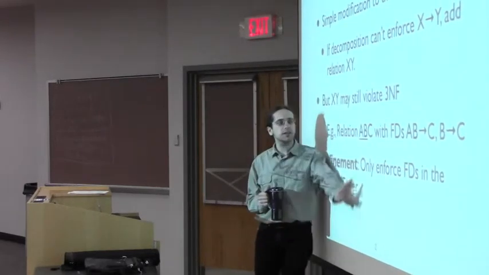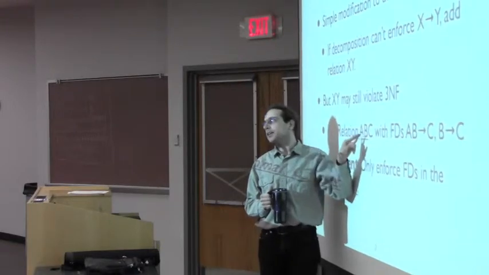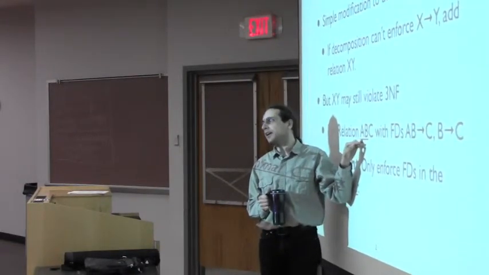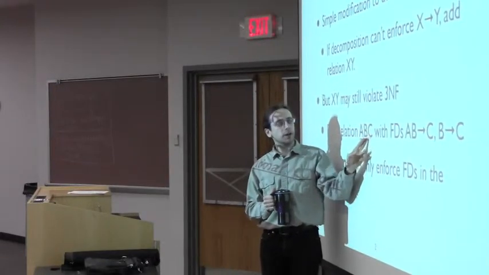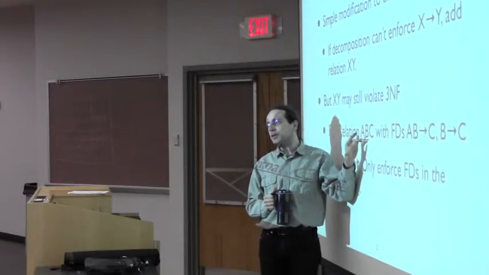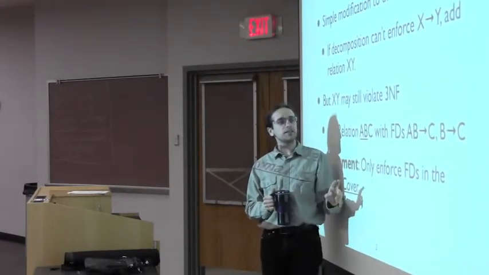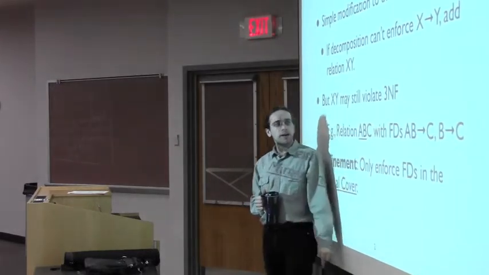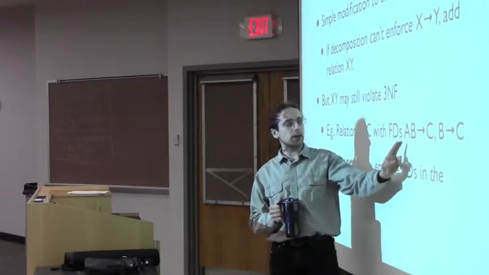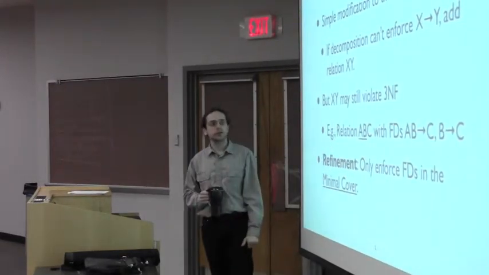One way to think of this is that you actually have basically two attributes, A and B. Neither of them are independently keys for the relation. And then we have this extra attribute C that's tacked on. Now, we could potentially decompose this into AB and BC, but then we wouldn't have a way of enforcing the constraint AB goes to C. That entire thing would have to be on a single relation.